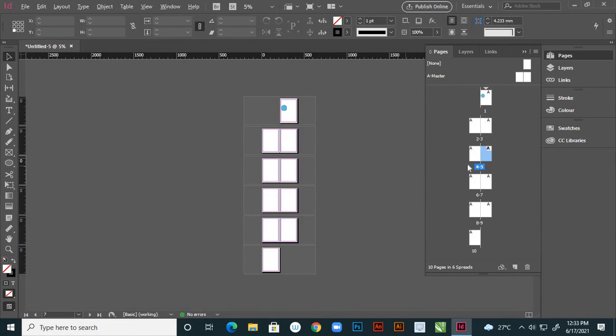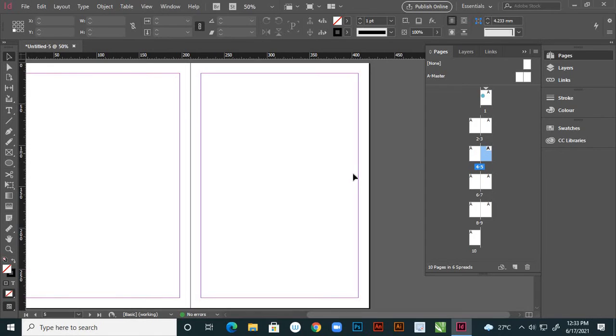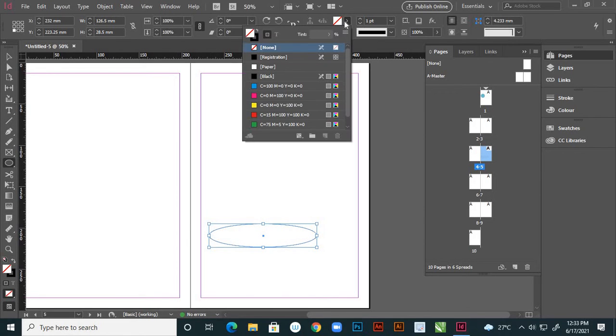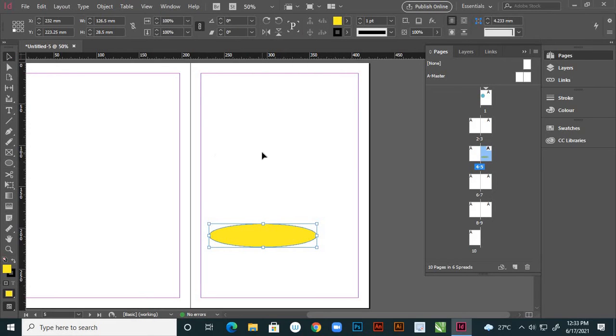You can minimize this. So this is my fifth page. Here again I am creating one more design. It can be any design. Suppose this is my shape. So I added one in the first page, and this one in the last page and fifth page.